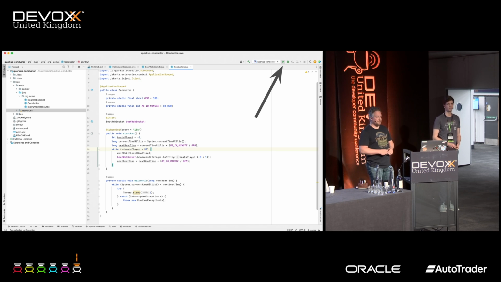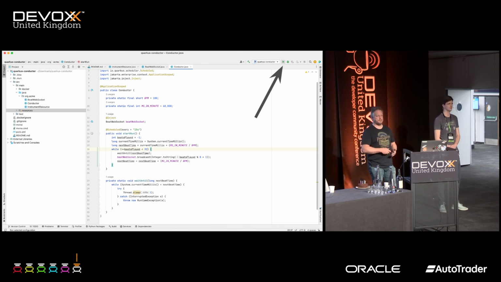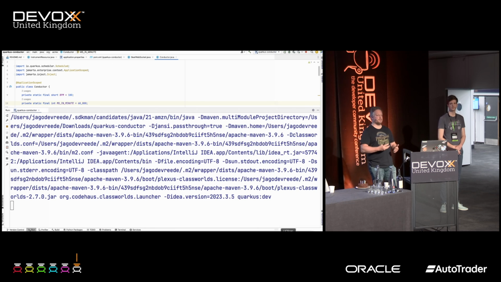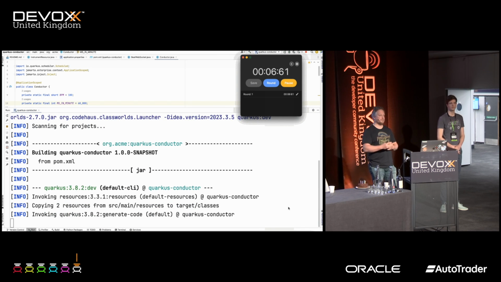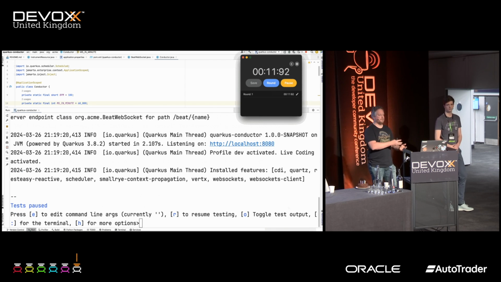And if you want to run this application, if you're using IntelliJ, the full version, then it will come out of the box. You can just use the run button. But if you use the community edition, then there is a plugin for Quarkus, and then we get the same functionality. And if we run this, then we're going to start up Maven, because Quarkus does some build augmentation in the build step. So it needs to call the actual Maven plugin. So it's actually calling Maven, and that is starting up the application. That's why it's taking about 12 seconds to start up the application. The application itself started up within 2 seconds, but there was a whole build step before that.